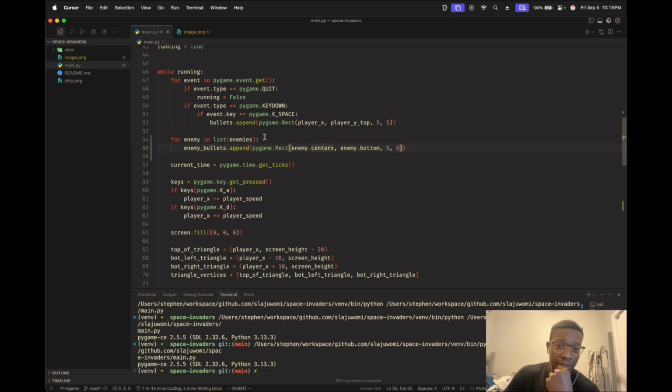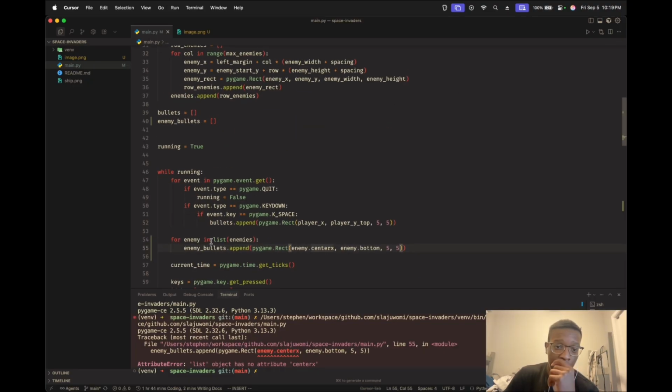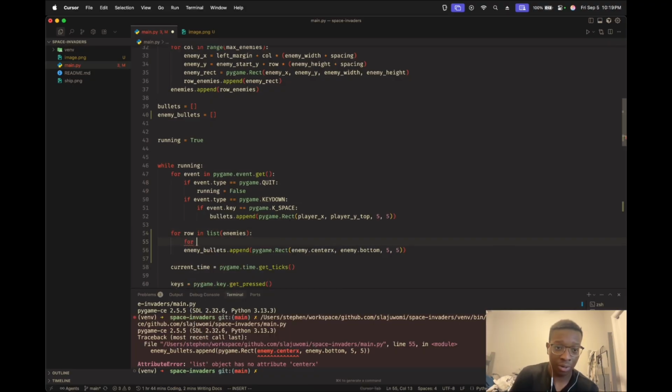So now we've added bullets to every enemy. For row in list of enemies, for enemy in row, because row is a list.